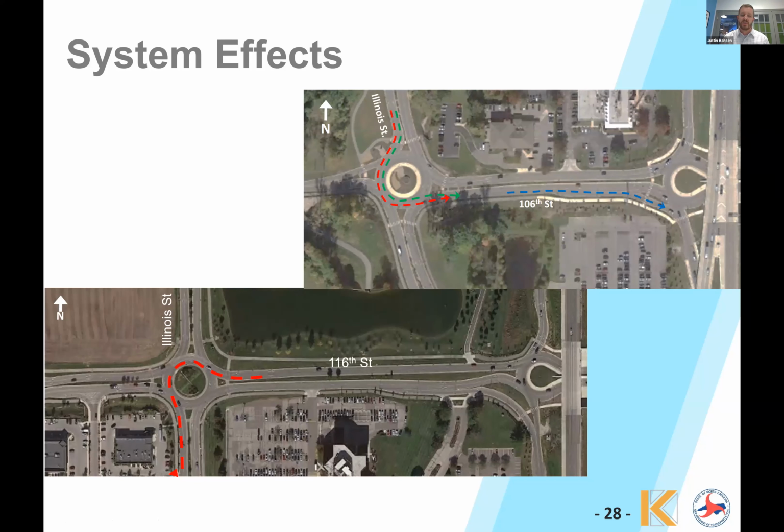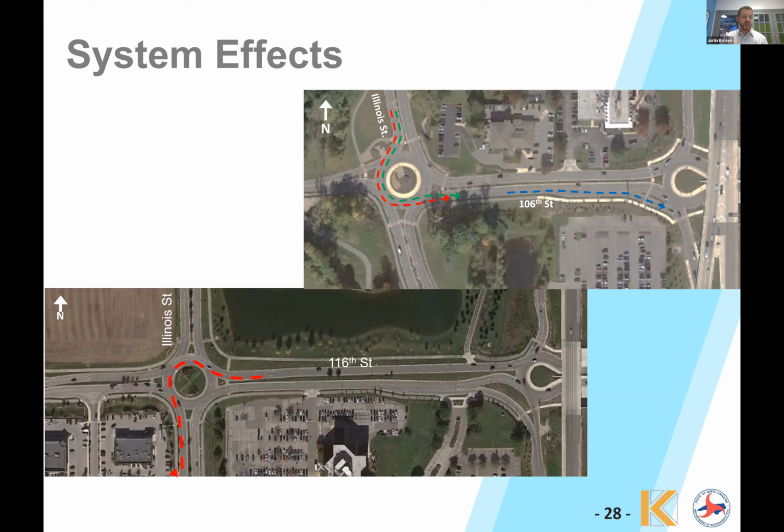And so by staying in the outside lane, they can get to their destination without needing to make a lane change. So trying to make sure that we're designing the roundabouts either with spirals or enhancing some of the signing, to make sure that it's clear what lane drivers need to be in, is going to be important to try to get vehicles in the correct lane ahead of the roundabout and avoid some of those conflicts.